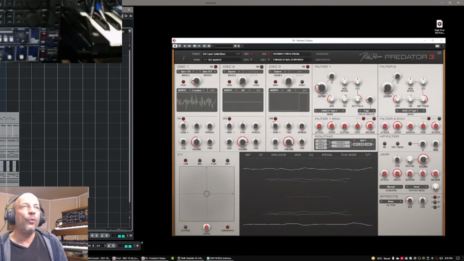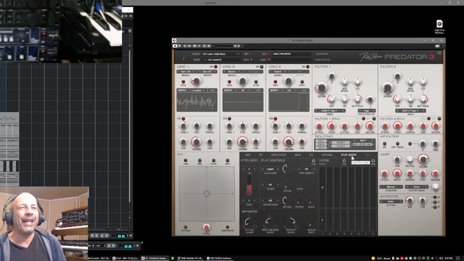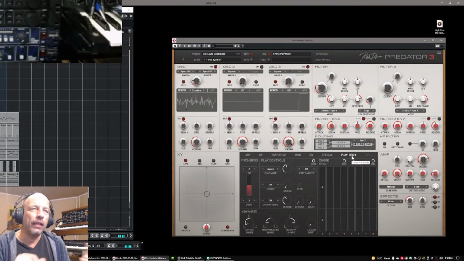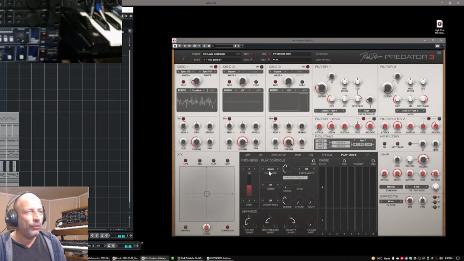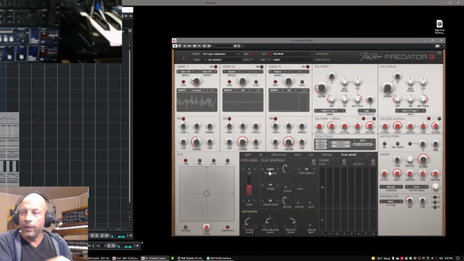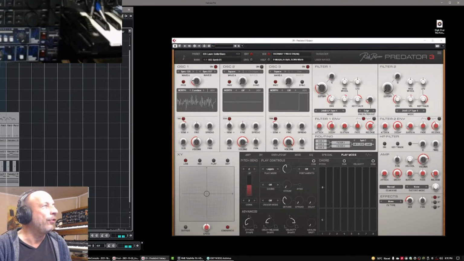And what is also always nice, if you use the play mode, you can play polyphonic, then Predator-3 is 16 voice. But in legato mode, you really can make different grooves, because if you release the key, the attack is there. But if you play legato, you have this type of thing. So if you make a groove, watch, let's hope I can play a nice groove for you.